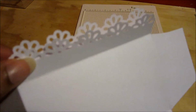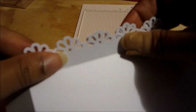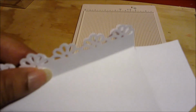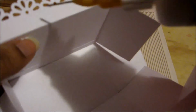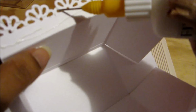It just takes a really long time, longer than 15 minutes to assemble the box. It's when you're trying to do a tutorial, to do step by step, it's a little bit longer. It doesn't take that long to do it off camera, but when you're trying to do a tutorial, it's a little bit longer explaining everything. So I hope what I'm doing kind of gives you an idea of how to assemble this box. But it's just repeating the same steps.